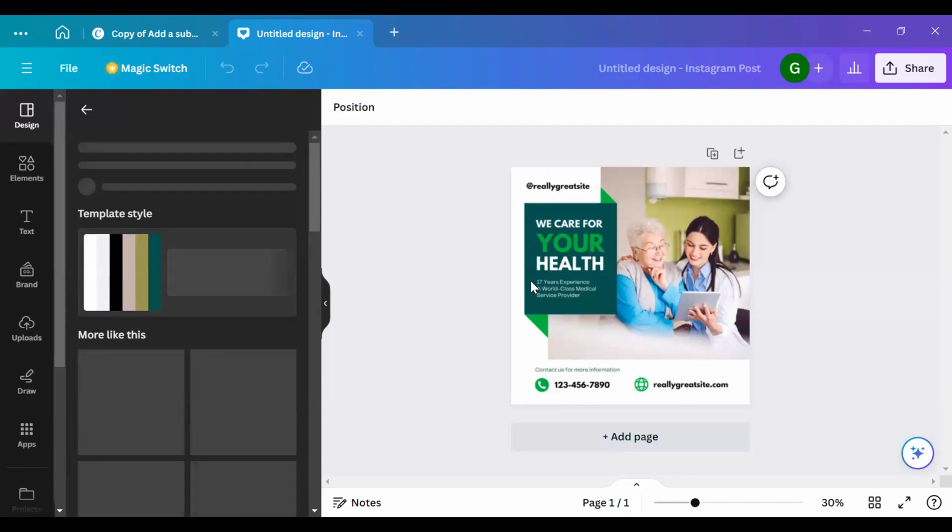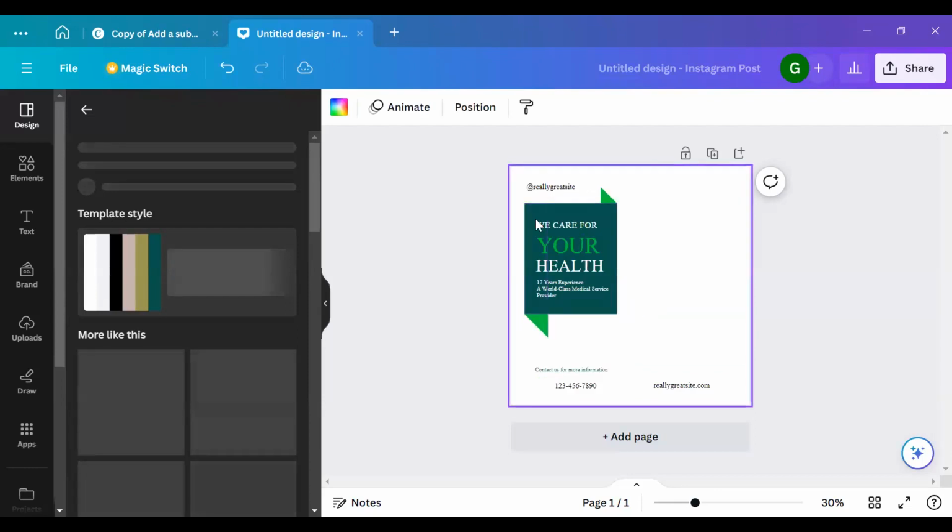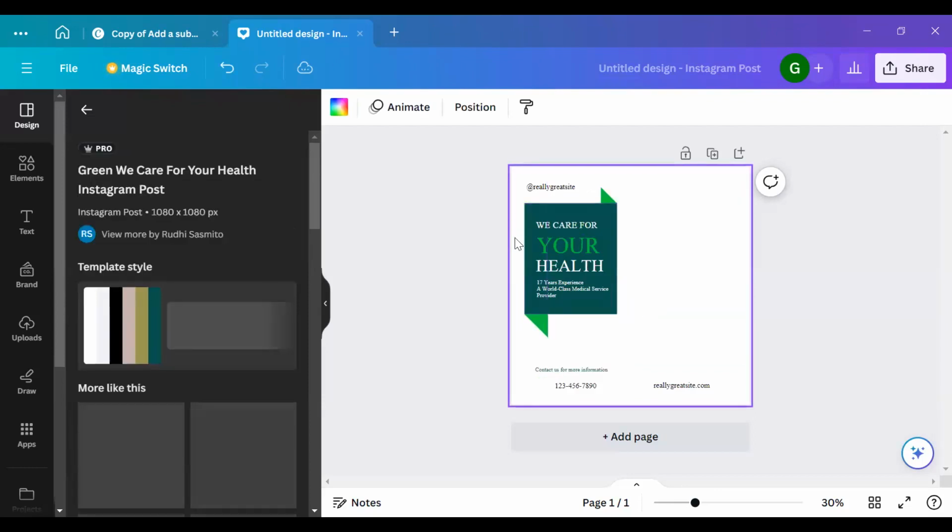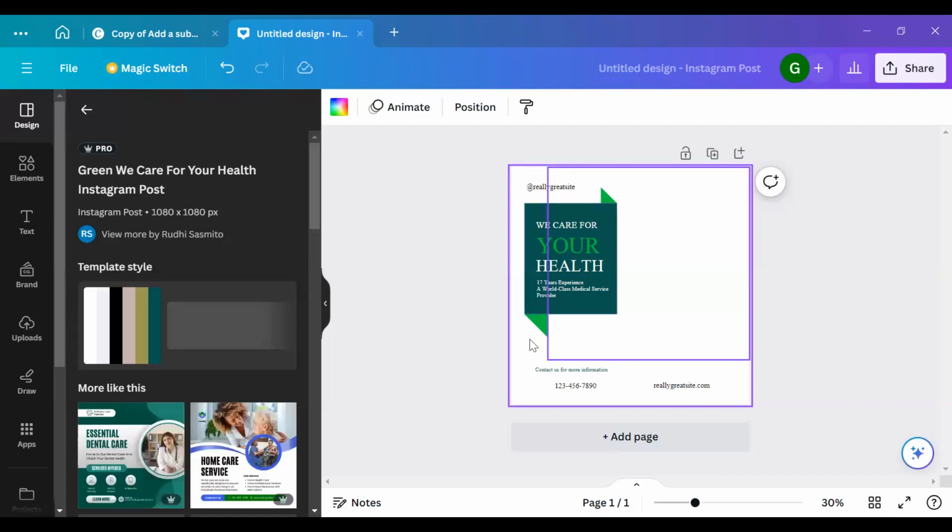But then there are still very nice templates that are available for those who use free Canva. Because when I first started, people won't believe that. There are some elements that are not available. You're actually very limited if you're using a free Canva. There's so many things you cannot include from the resources of Canva into your designs because most of them are for the pro. But like I said, you can always learn using the free Canva.